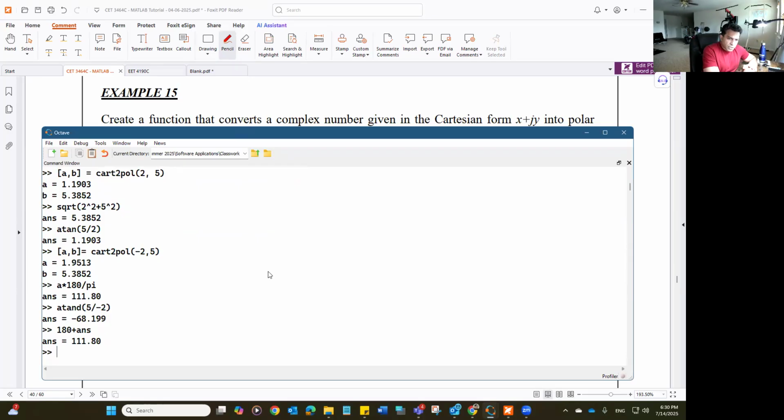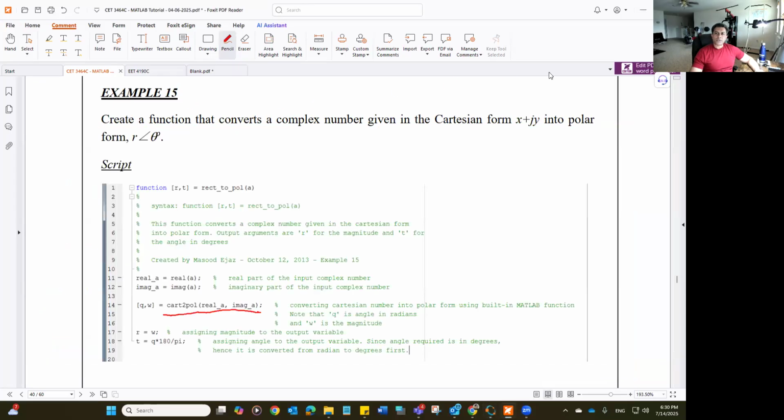So the cart2pol function converts the rectangular form into polar form, and it takes x and y separately as input arguments, not as a rectangular number a plus jb. And the output is first the angle, which is in radians, and second your radius or your magnitude.